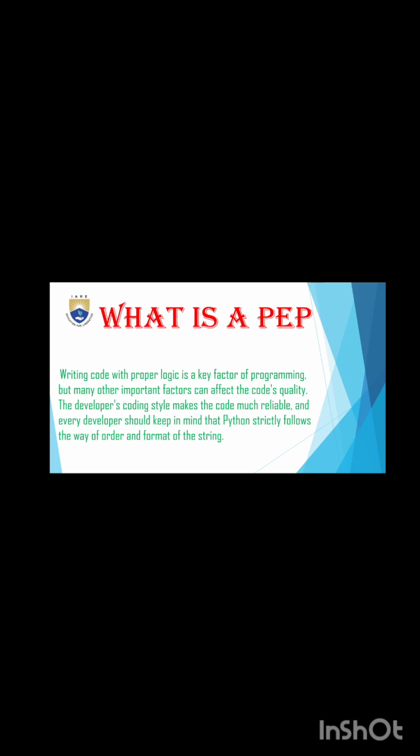Now, what is a PEP? Writing code with proper logic is a key factor of programming, but many other important factors can affect the code's quality. The developer's coding style makes the code much more reliable, and every developer should keep in mind that Python strictly follows the way of order and format of the string.